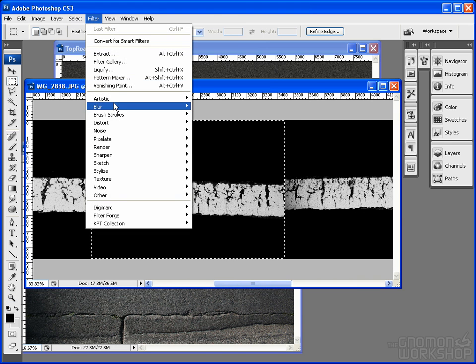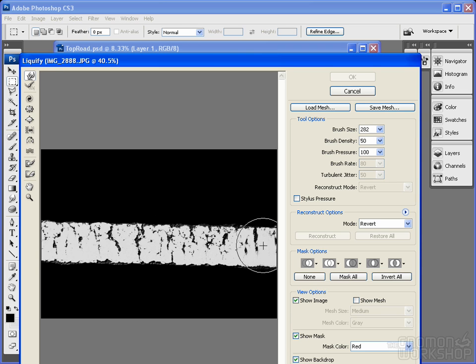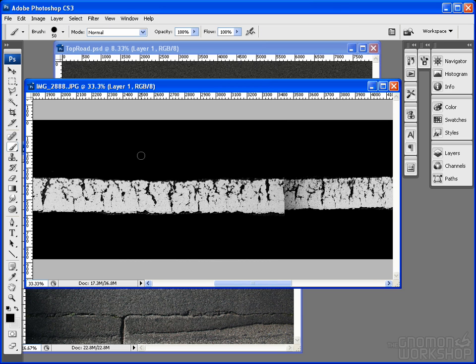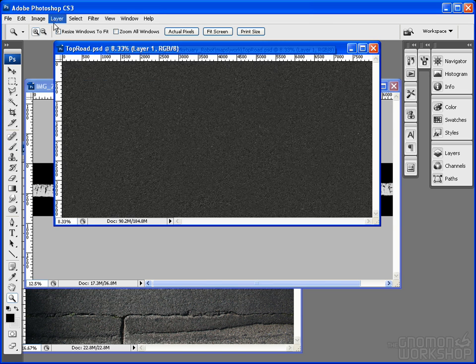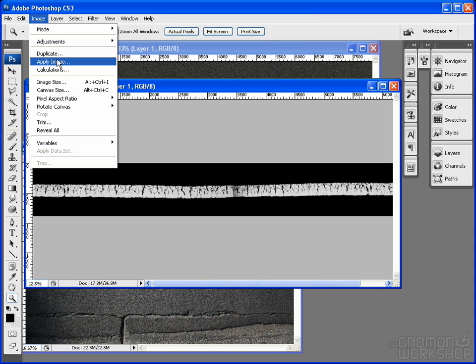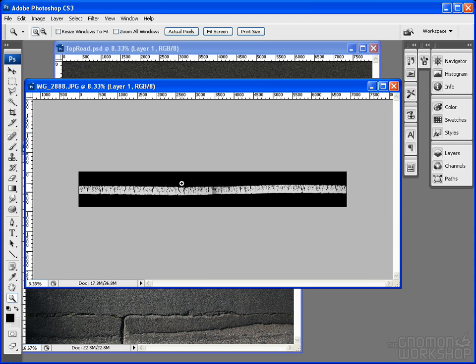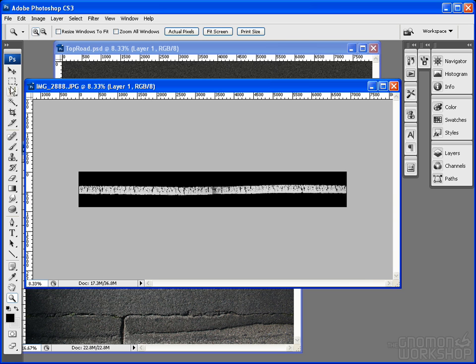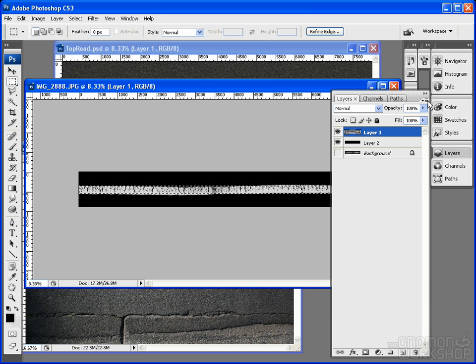So I now have the line separated from the background. And I'm going to use liquefy to try nudging the line back into place. And I can kind of do it. It's a little bit jittery, but that definitely looks better than it did before. Trying to match up the two pretty well. So now I take that layer, and I do a few more adjustments to it.